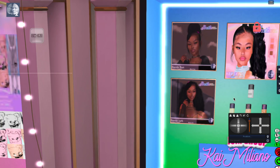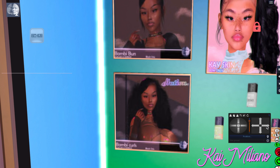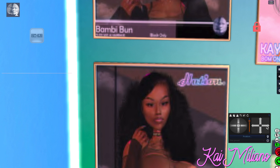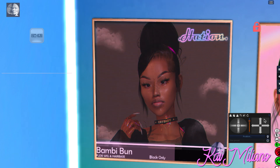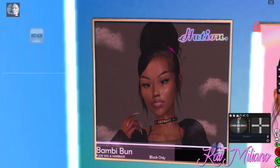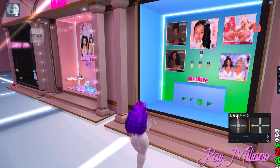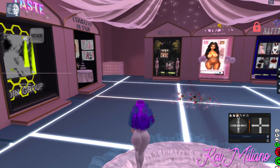As you guys know, the skin that I'm wearing right now is also from Haitian. I'm wearing their Suki — actually wait, it's not called Suki. The hair base and hairstyle that I'm wearing is from Haitian and it's called Suki. I don't remember what the skin is called — I mentioned it in my makeover video that I did for my Abbey. But yeah, both my skin and my hair that I'm wearing right now are from Haitian. In case any of you guys were wondering, go and get that.